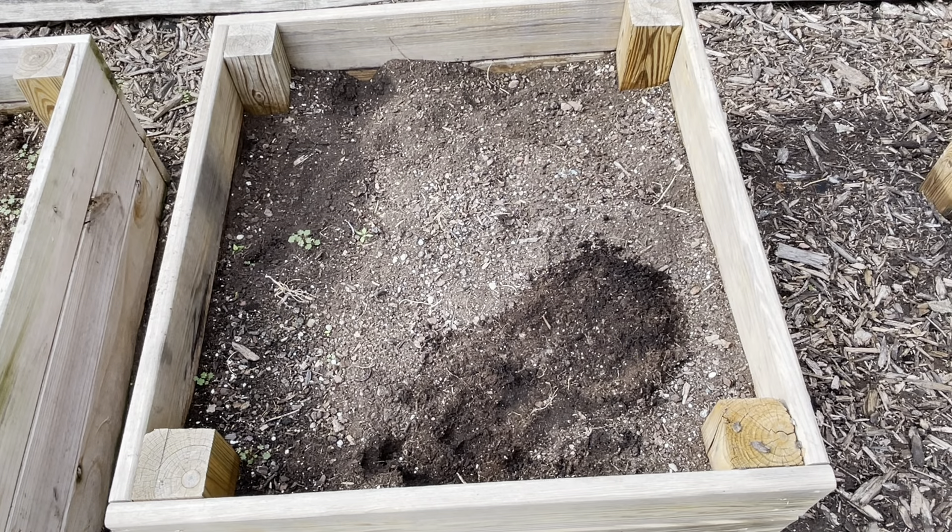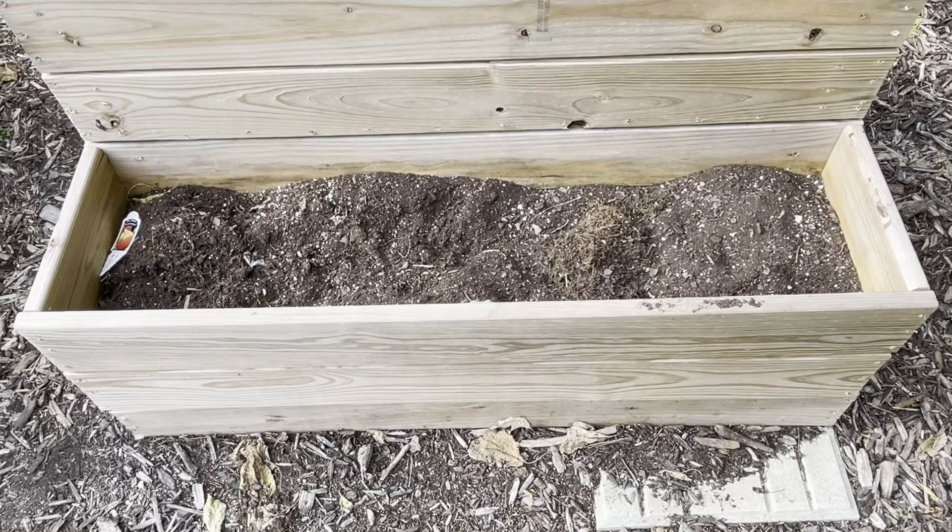The one thing we're not going to do again is use that little box we got from Lowe's for potatoes. I wouldn't recommend it — unless you live in a city with tight corners, in which case it's perfect. For a full garden like ours, it really doesn't cut it. We also had strawberries in a hanging basket, and we're actually thinking about doing the strawberries in a box like we did with the potatoes instead of the hanging basket.